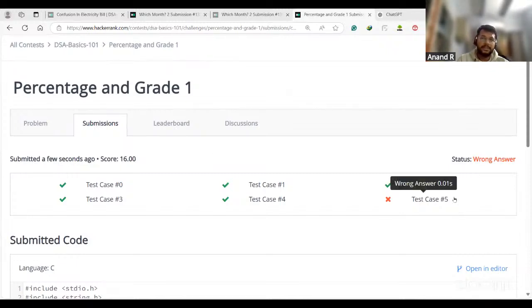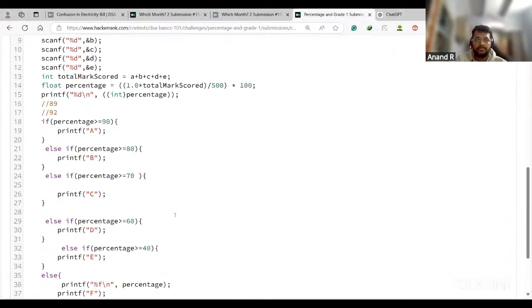Let's say this particular test case is failing, right? How you will identify what exactly was in this particular test case that it's failing? Anyone?